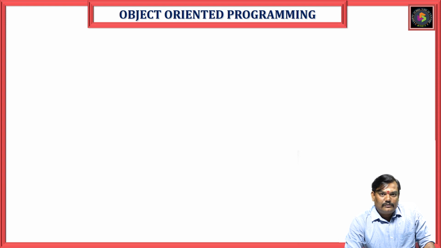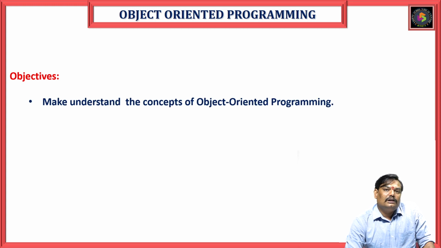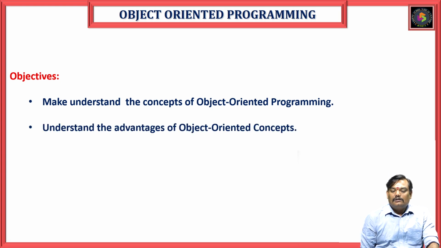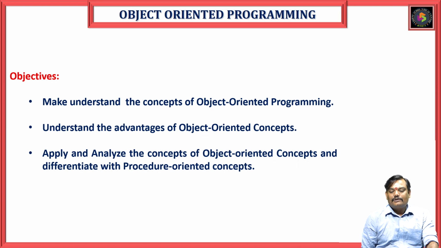So before moving into the topic, let's see what the objectives of learning this particular topic are. After learning this topic, we will understand the concepts of object-oriented programming. We can know the advantages of object-oriented programming, and then we can apply and analyze the concepts of object-oriented programming, and we can differentiate between procedural-oriented concepts and object-oriented concepts.